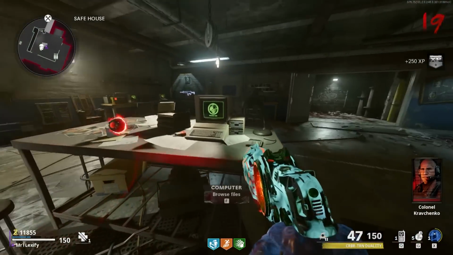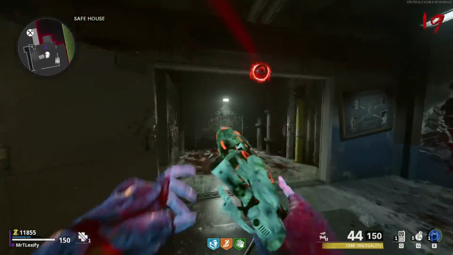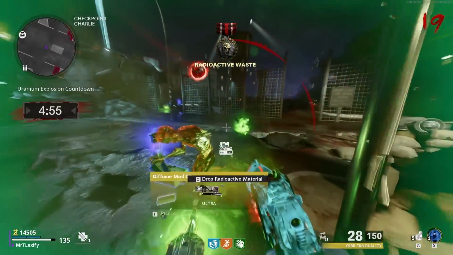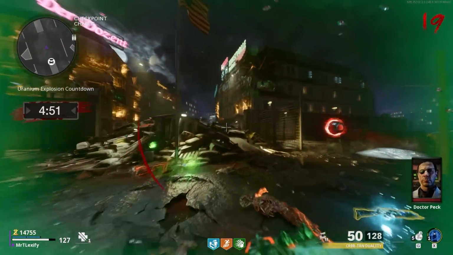Now go back to where you spawned in Klaus and just spam F on this computer until it stops, and then a satellite will spawn in for a high value target, and you need to take out the target and get 2 uranium from the megaton. Now make sure you are paying attention because this step is now on a time step.